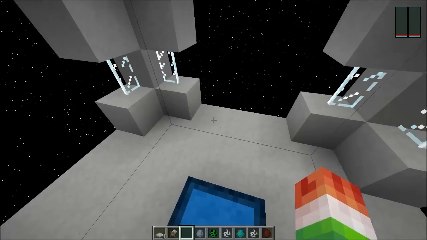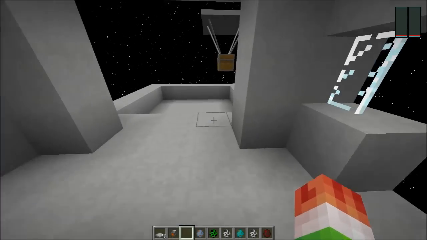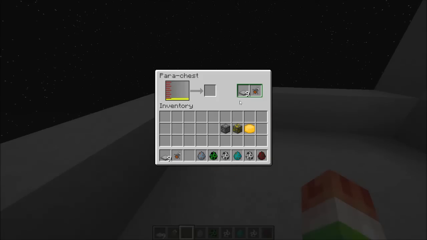then we will get sent here, and we have this weird blue looking block that's just kind of the thing that teleports you here. And then whoa, what do you know, a little parachute chest comes down, and then that will have your rocket launch pad. So we actually have another one right here.